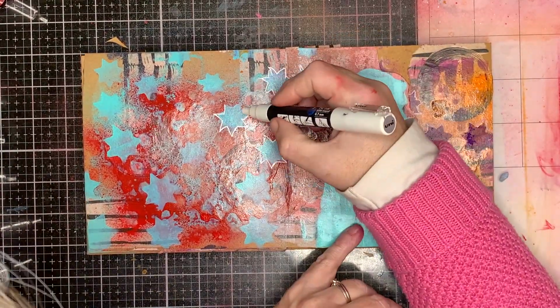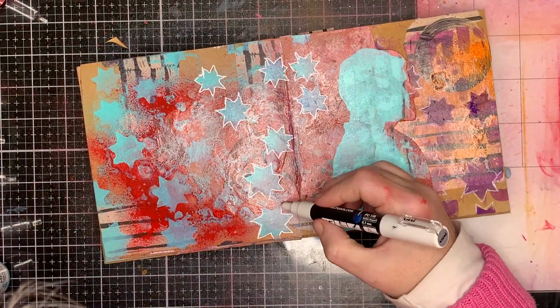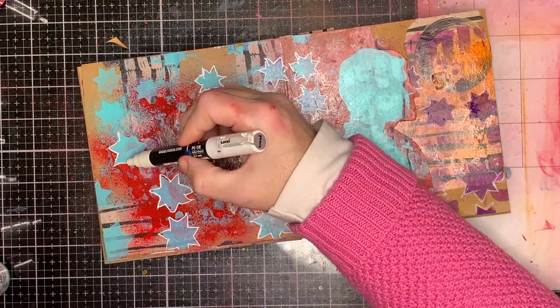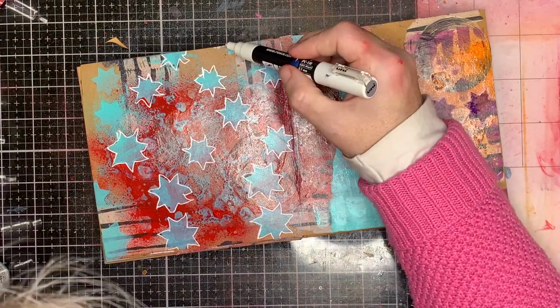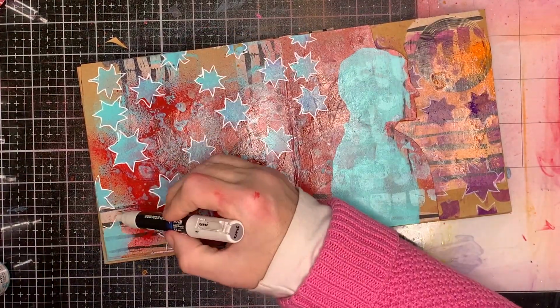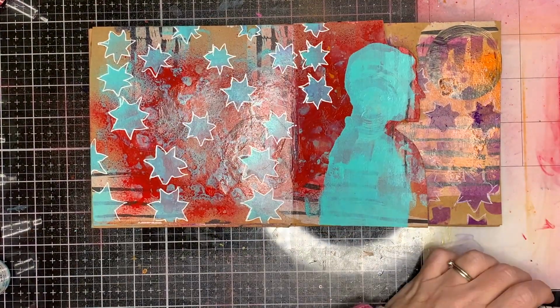Now I am being really, really sketchy with how I am drawing out around these stars. I am not following the lines. I am deliberately being a bit sketchy. You can see I'm actually holding my pen quite far up the barrel. So I've got quite a loose grip on my pen because I don't want it to be perfect. I want that sort of scratchy look to the page.